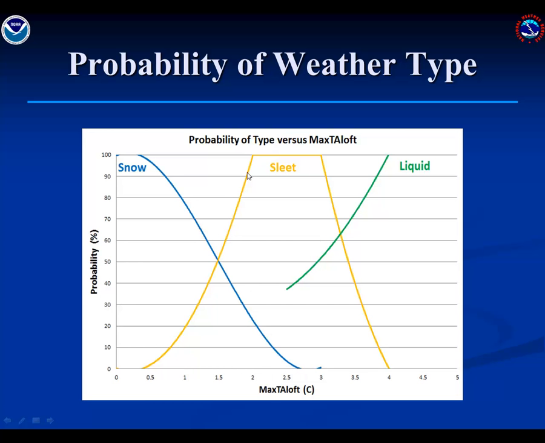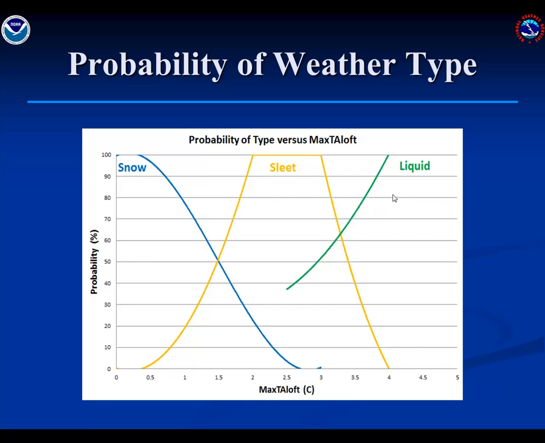This would represent the case where you have incomplete melting of the hydrometeor, and then the hydrometeor falls into a surface cold layer again to refreeze. Then, if we continue to warm our maximum warm layer temperature aloft, we get a full melt of the hydrometeor, and therefore liquid is diagnosed for those temperatures that are warmer than 3 Celsius. And you can see once we get to 4 Celsius, there's almost 100% probability of taking that hydrometeor and completely melting it.